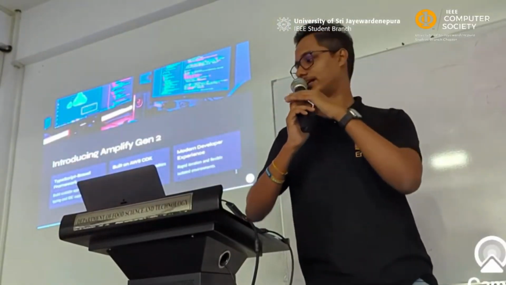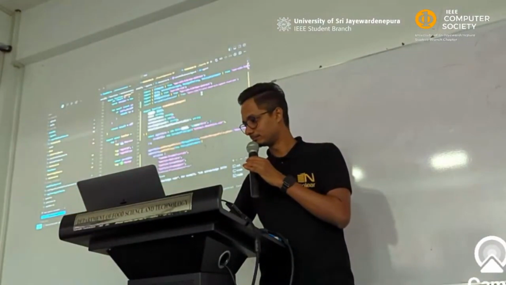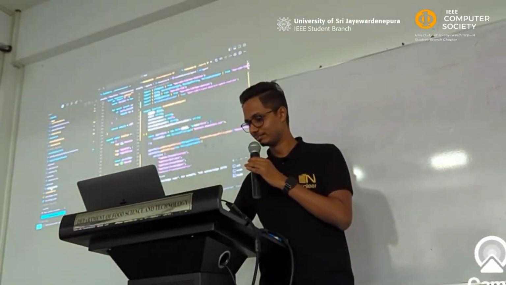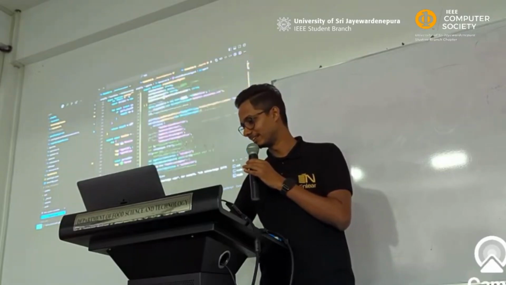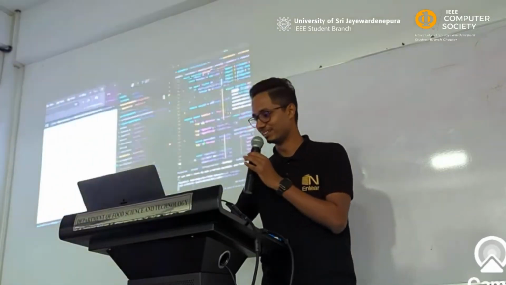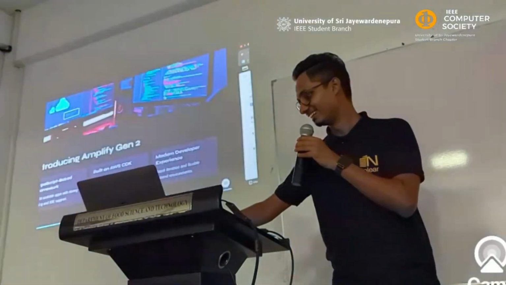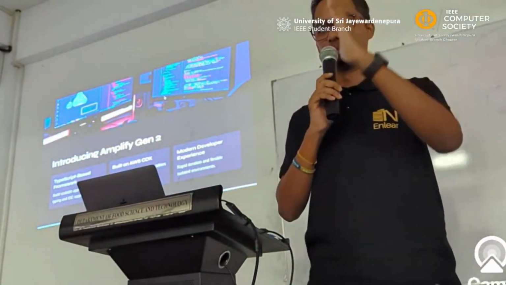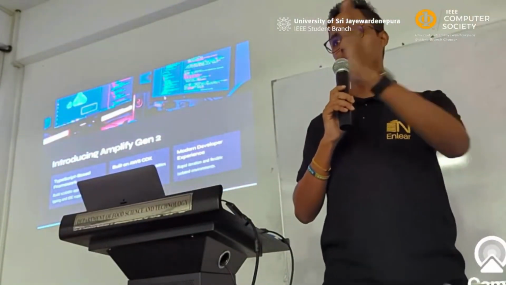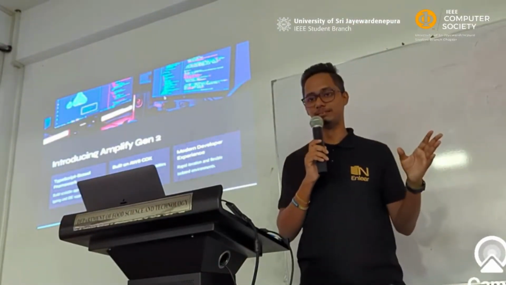So there is a file called backend.ts. You can define all your resources in a single file. These are a bit complex, so Lakindu will get into a small code for you. There is a single file to define all your resources. As the project grows, you can split it into different files. So all in TypeScript, a language you are familiar with, right?